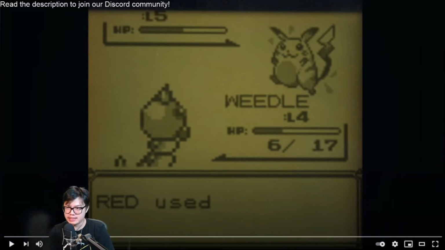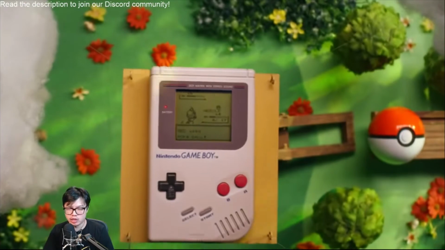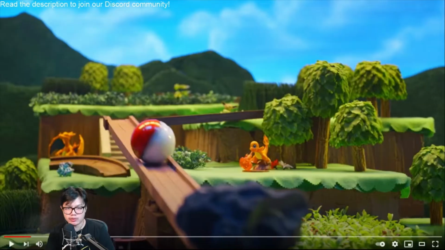Without a doubt, everyone knows this scene if you've been around for as long as I have. This is the original Pokemon Red or Blue, depending on which game you got. And on the Game Boy, not even the color, just the black and white. And we're going through the regions in case you haven't already picked it up. We're starting from Generation 1. And we're going to go through all of the regions with some significant places from each of the regions.